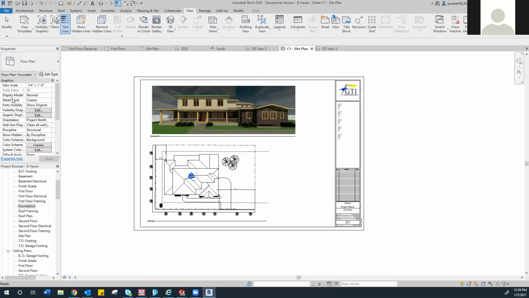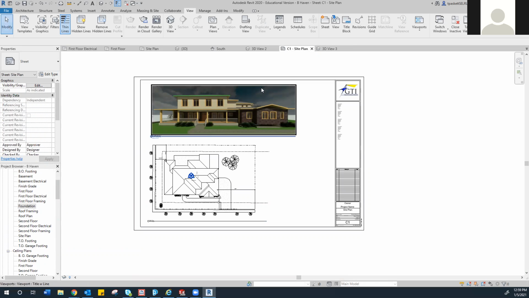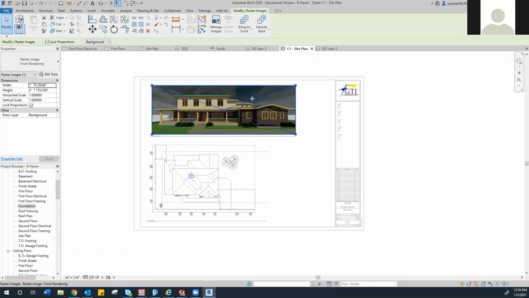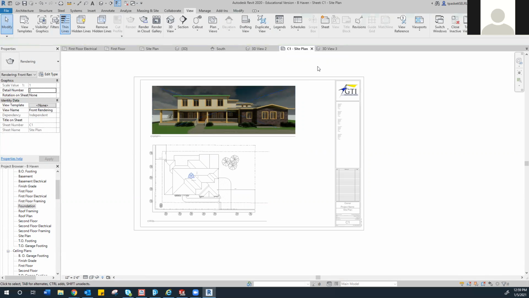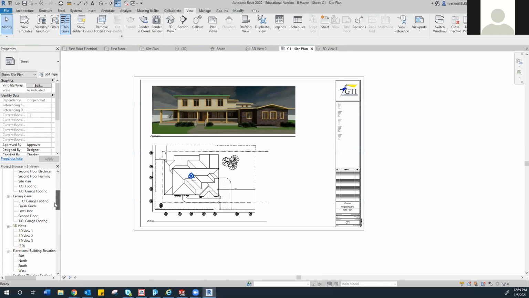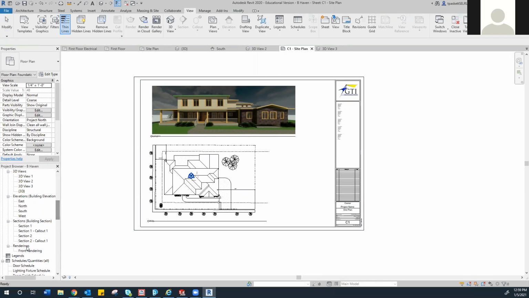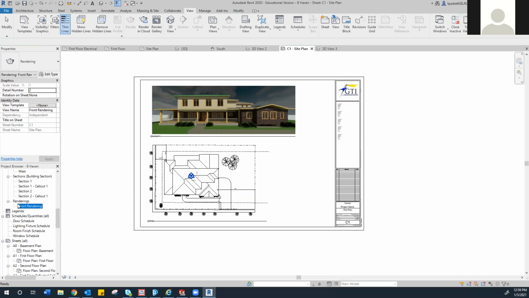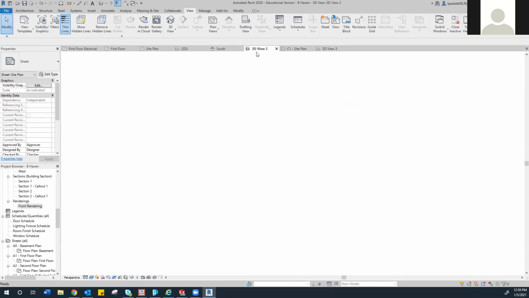Okay, if the picture comes in small, when you click on the picture, double click, and you get in there. You should have these little dots here. Boy, I can't change it here in the sheet. Forgot that, sorry. Go back to where the image is stored, go into that picture here. Oh man, I'm jumping around here. Gotta find my view. It's right here.